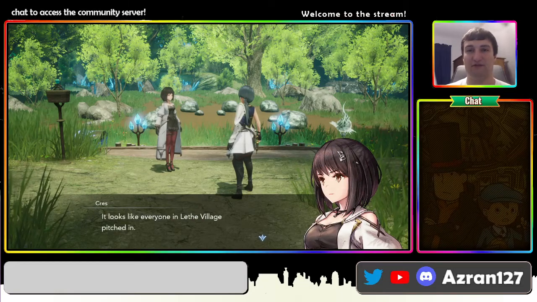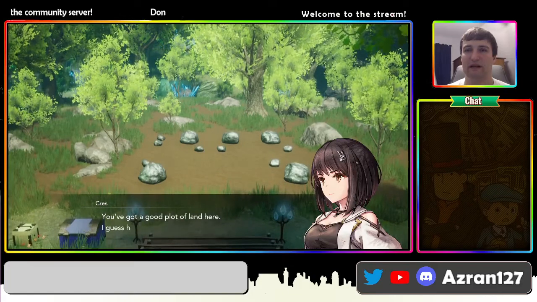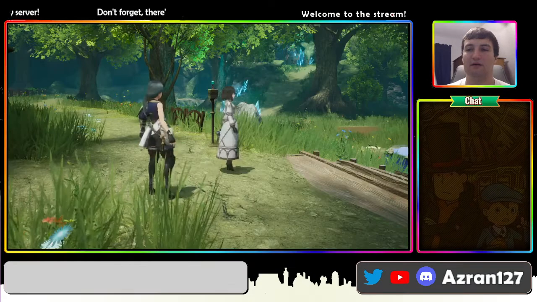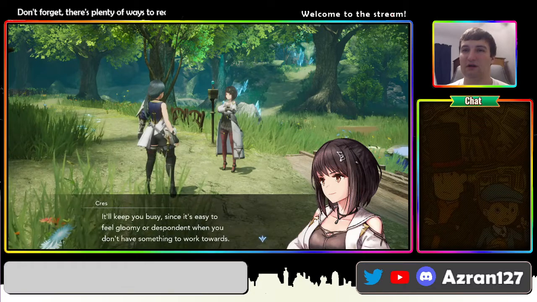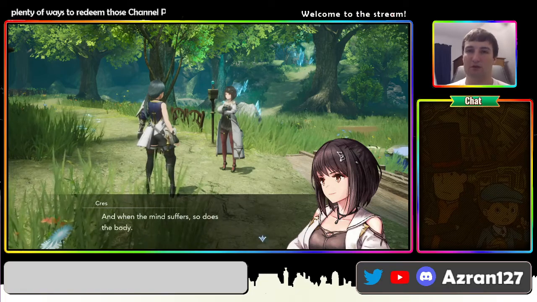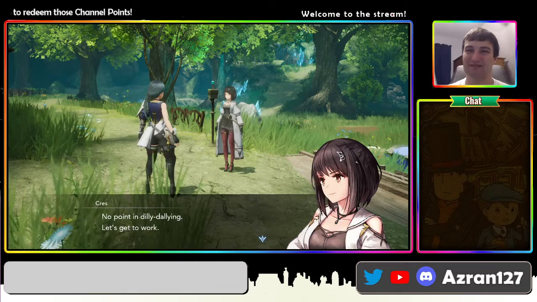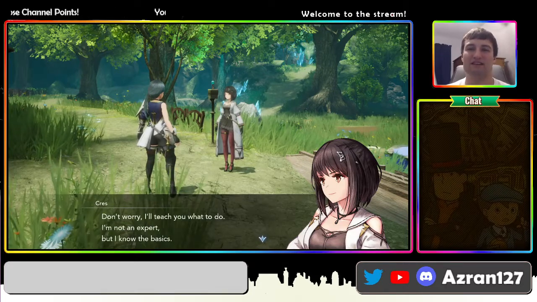It looks like everyone in that village pitched in. You got a good plot of land here. I guess he's hoping you'll put it to use when you get back on your feet. Which I must say makes perfect sense from a doctor's perspective. It'll keep you busy, since it's easy to feel gloomy or despondent when you don't have something to work towards. And when the mind suffers, so does the body. No point in dilly-dallying. Let's get to work. Don't worry, I'll teach you what to do. I'm not an expert, but I know the basics.